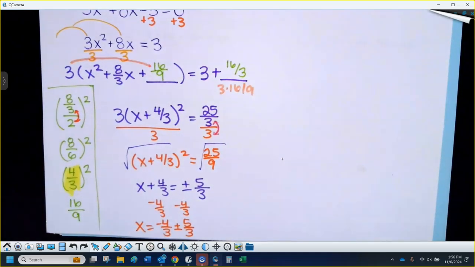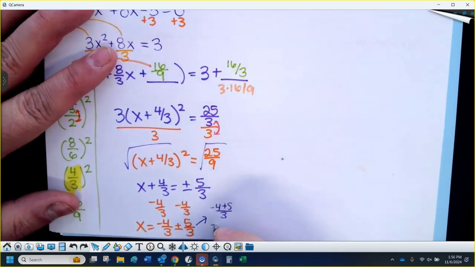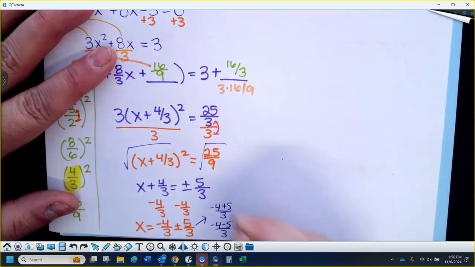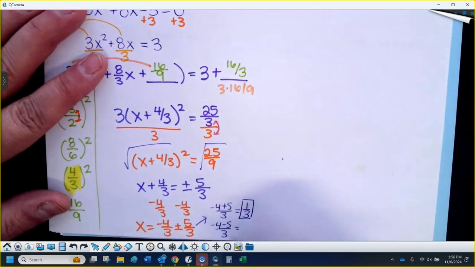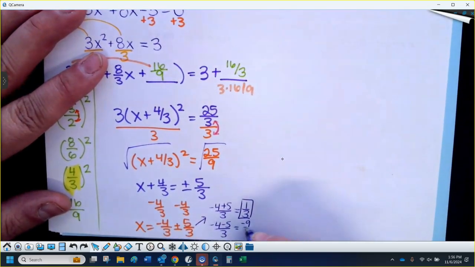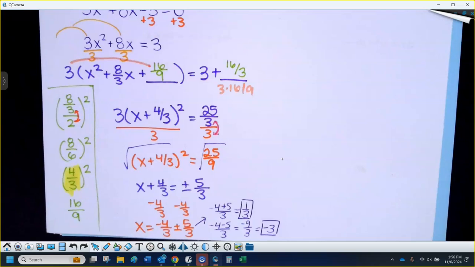Now, I can actually add and subtract both of those because they have a common denominator. So you would have negative 4 plus 5 over 3. And you'd have negative 4 minus 5 over 3. Negative 4 plus 5 is 1, and keep the 3 on the bottom, so 1/3 would be an answer. Negative 4 minus 5 is negative 9 divided by 3. That's actually a nice number, not a fraction, negative 3. So my two solutions there, I know that's a lot of work. So 1/3 would be an answer, and negative 3 would be an answer.